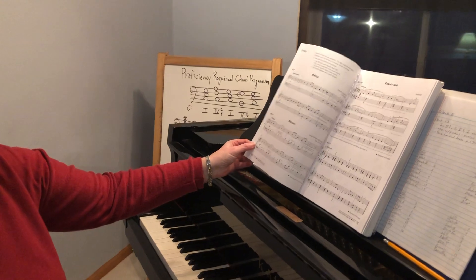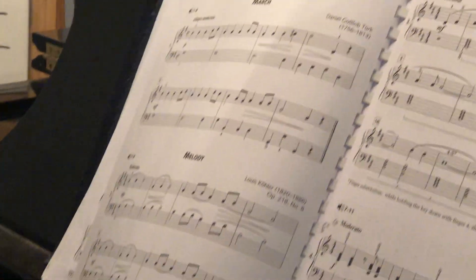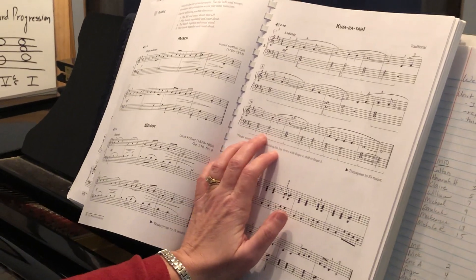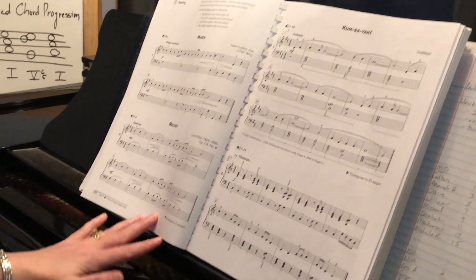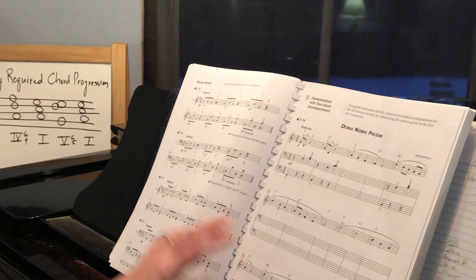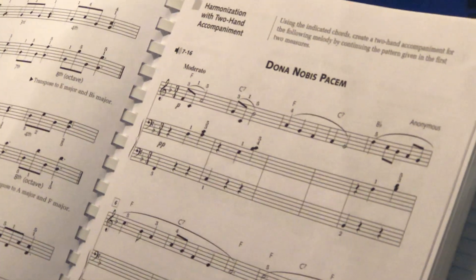I'd like you to know how the other pedals function so you have a chance to experiment with them in your own repertoire. As you continue through unit 13, I encourage you to use pages 174 and 175 for sight reading — there's another chance at overlapping pedal there. These continue the concept of seeing chord structure based on how the chord is spaced. Knowing that reading 1-4-1-1-4-1-5-7-1 is much faster than thinking D, F-sharp, A, D, G, B. I encourage you to transpose them as well — up and down a third, as will be required on the proficiency. There's also a two-handed piece, Donobis Pacum, similar to Streets of Laredo, and if we have time we'll do some ensemble work with that in class.